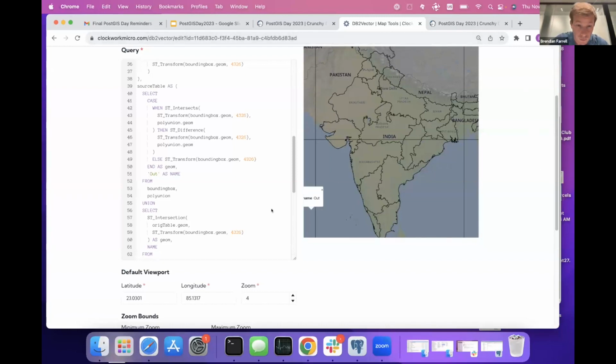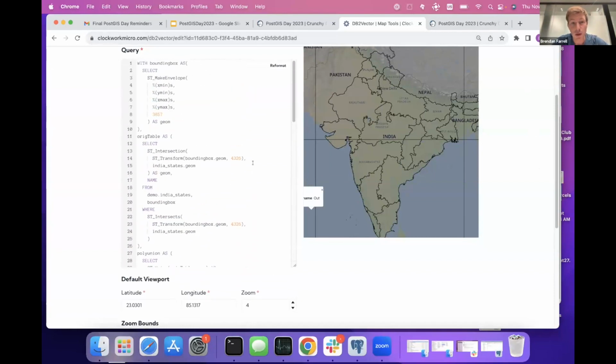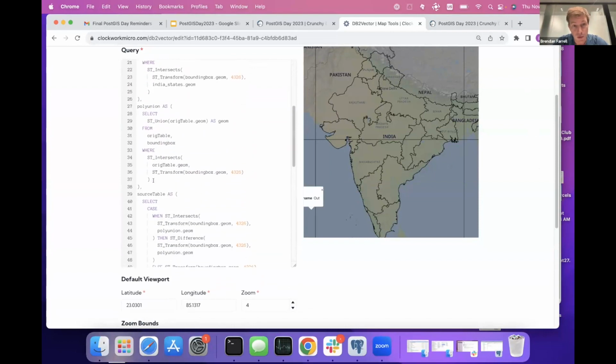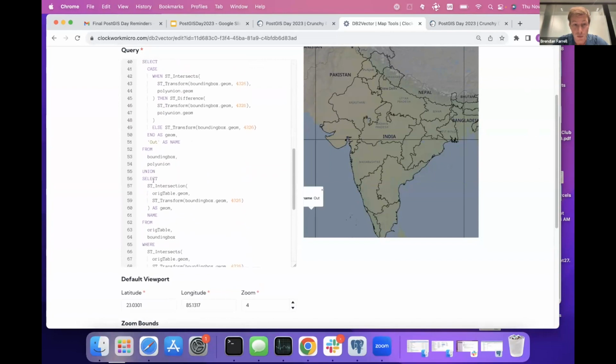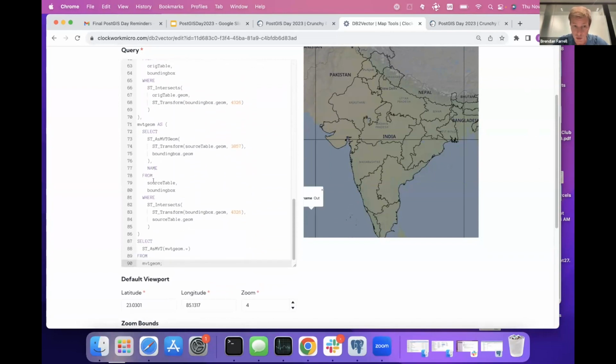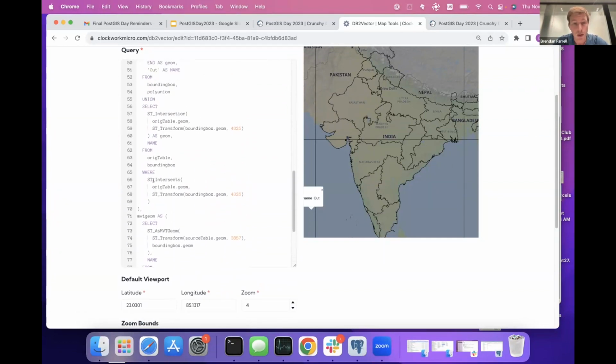We have a little GUI tool that allows us to create an endpoint that delivers vector tiles from a Postgres database based on a query. There's the tiniest bit of formatting here where the bounding box is communicated to the query, but other than that, everything else is perfectly standard Postgres. So it could be adapted very slightly and used elsewhere.